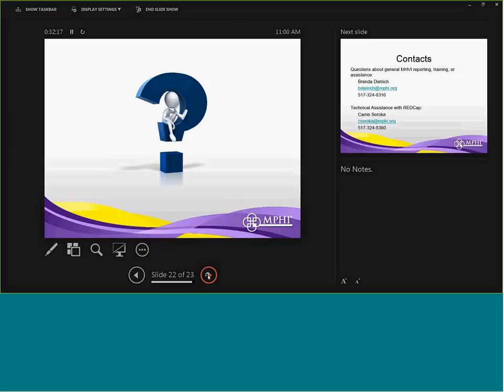Any questions at this point? Will we get the slides, the PowerPoint presentation? Yes. You get a copy of the slides. Carrie is also going to go through and do screenshots so that you will have a guide to help you the first time that you're doing this, which are basically the steps that she walked through today as well.